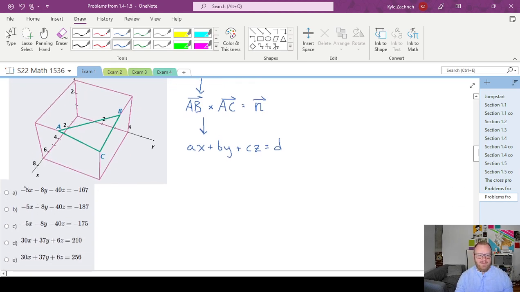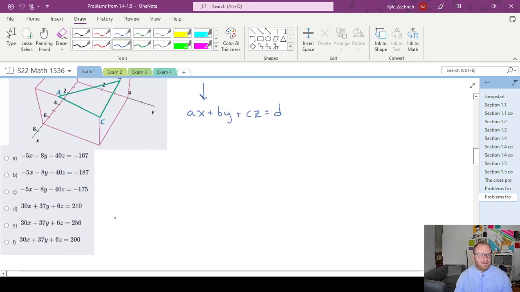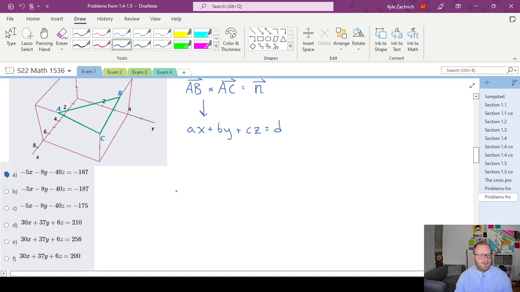You will figure out eventually that I believe -5, -8, -40 will be the normal vector that you get. In this case, unlike the first one, you do have to check and see which of these numbers is most appropriate. Because you've got these 3 options, you aren't just double checking when you find D. So use any of the points that you want, but when you check that D, you do have to distinguish, right? You have to make sure that D lines up with what you've got there. Okay, and for this one, it ends up being this first option here, regardless of any point you pick. Okay. All right.